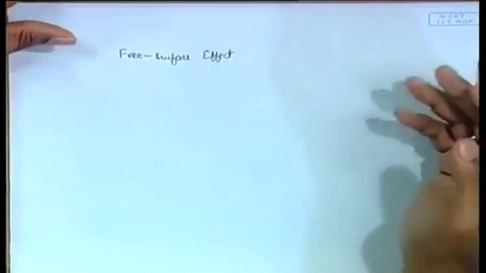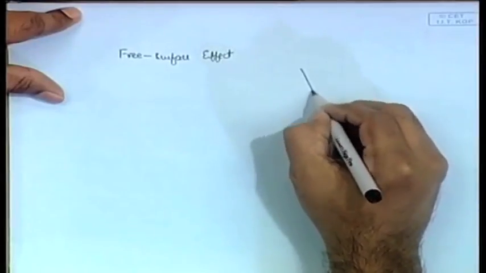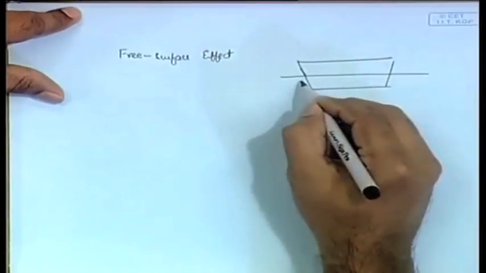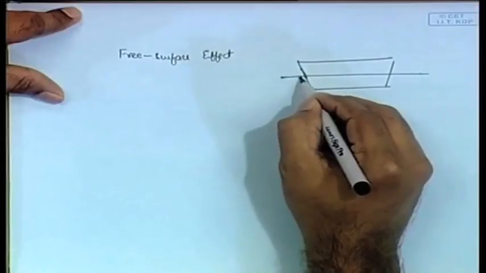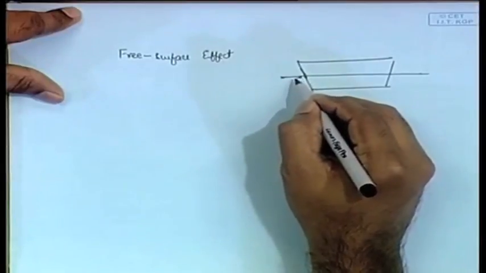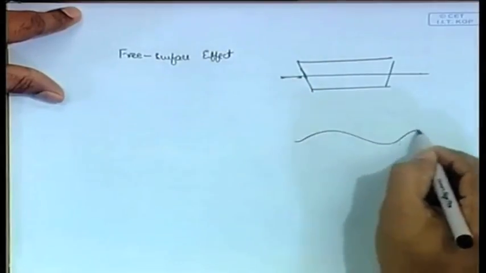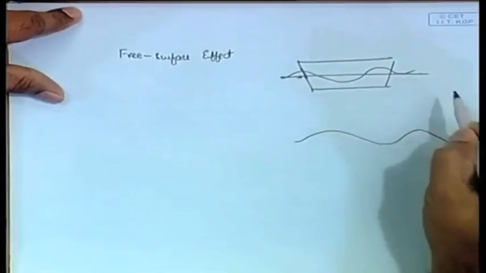Free surface effect means the effect of the air sea interface. We have talked about a water line. So when you have a ship, we talked about a water line. In general, this has a movement of its own. This is the water line, the surface of water that has a movement of its own. For example, when a wave passes through it, the free surface will become like this. It's not a straight line.